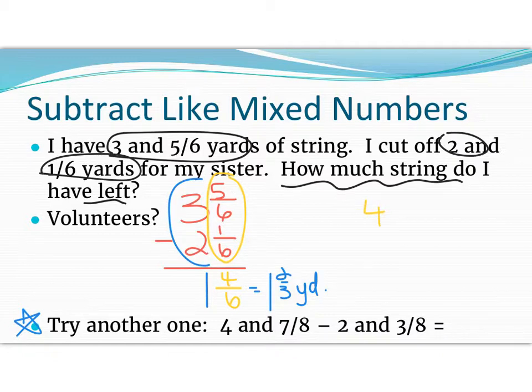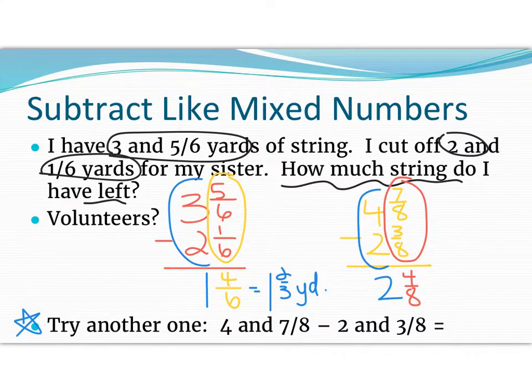So we had 4 7/8 minus 2 3/8. Just like before, we'll start with the fraction. 7/8 minus 3/8 is 4/8. And 4 minus 2 is 2. Simplify to 2 1/2. Hopefully, you came up with that answer with your group or your partner or on your own. If not, maybe it's time to pause the presentation, rewind, and go back to see how I did that.